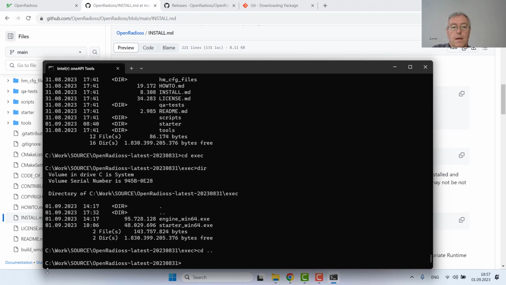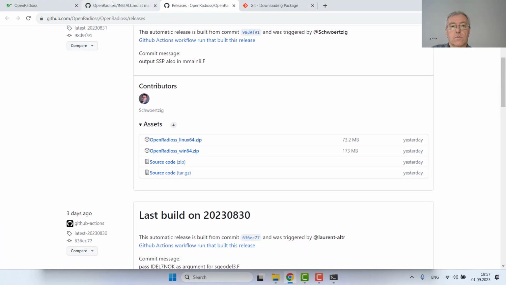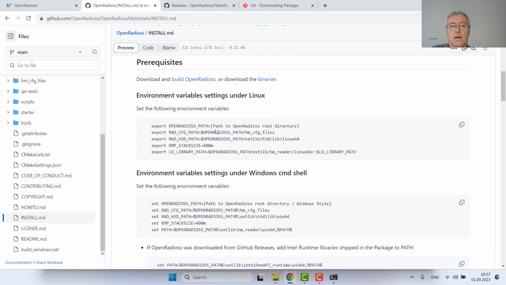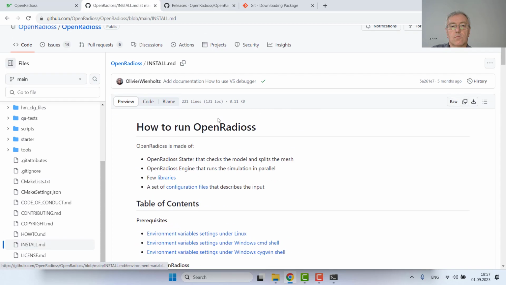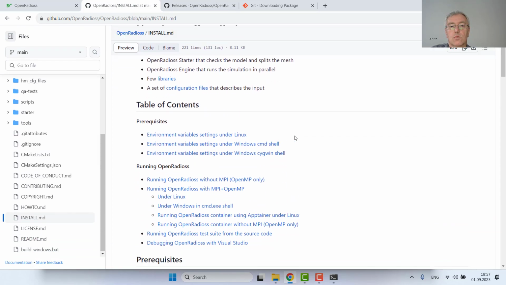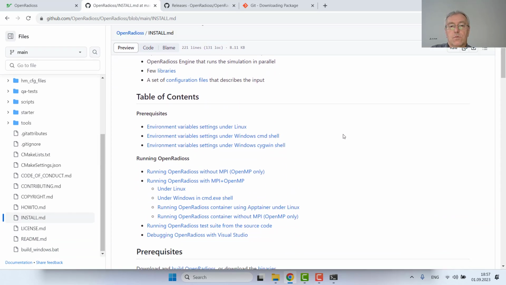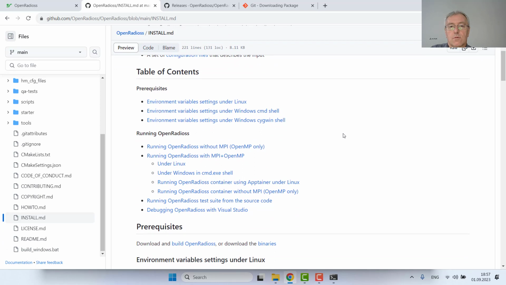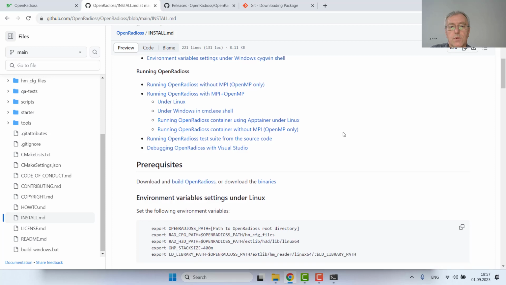Here, this is my OpenRadioss folder. For this one, I just need to set some environment variables in order to be able to run it. So let's do it now. Last time I showed how to install and how to run OpenRadioss using this graphical user interface coded by Hauta and Paul Sharp.